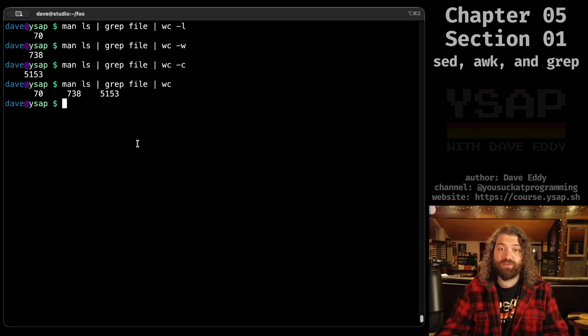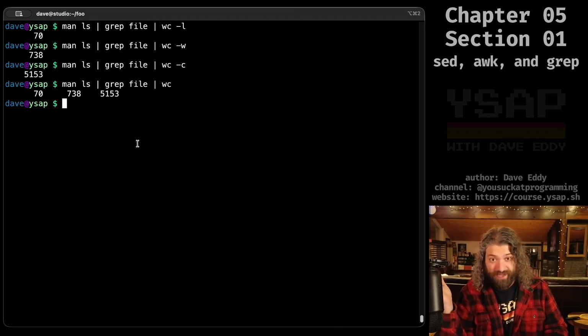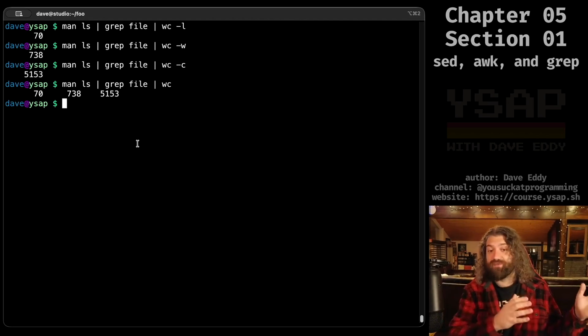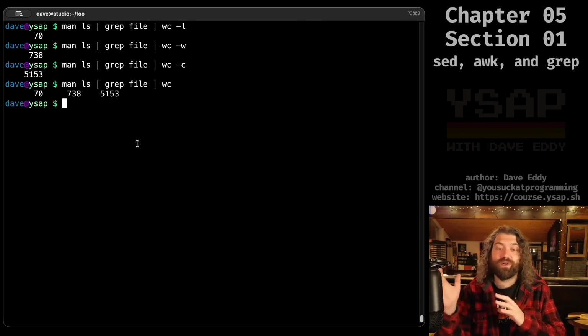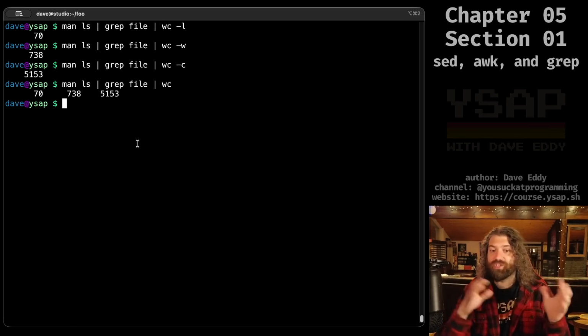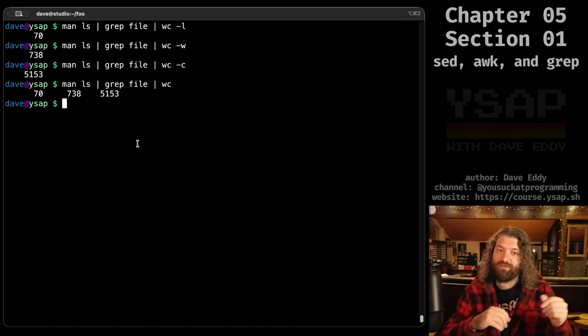But yeah, these tools are really great. When used in conjunction with each other, when passed over pipelines, I want you to see just how powerful these tools can be. Of course, in the later parts of this course, I'm going to be showing you how to avoid a bunch of these tools to do things faster by using the bash built-ins. But that's the point. I want to start from the very beginning and kind of work my way forward with all of this stuff. And I want to intersperse commands that have been around forever with some syntax that's brand new, and just try to show how this stuff evolves over time and give you a little bit of the history of it, and also bring forward the useful stuff.